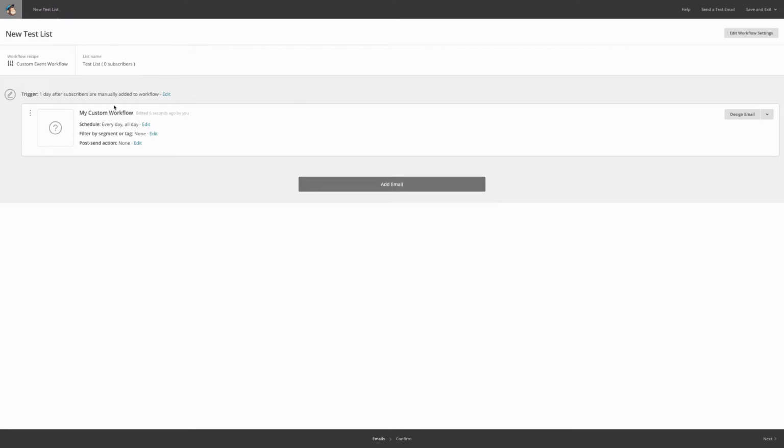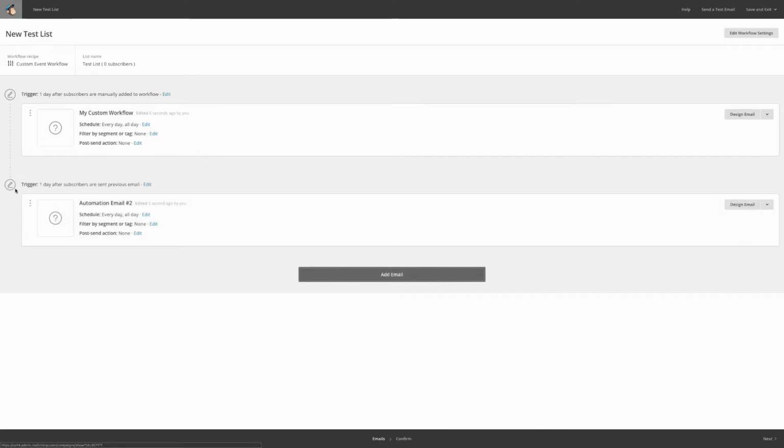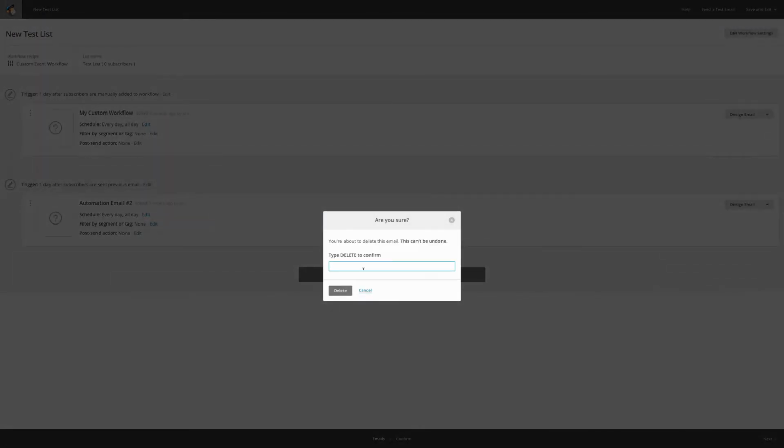So here's the thing. You can create numerous emails that go out over time. The workflow they have in here is you've got different emails. You can add emails and say, I want this email to go out after this amount of time, and this email after that amount of time. You can go on and on. But I don't want that many emails, so I am just going to work off of the one for now.